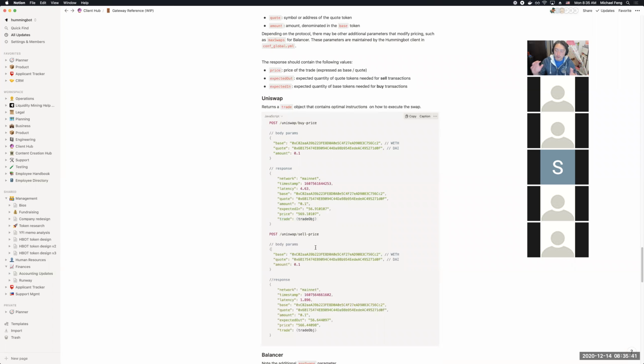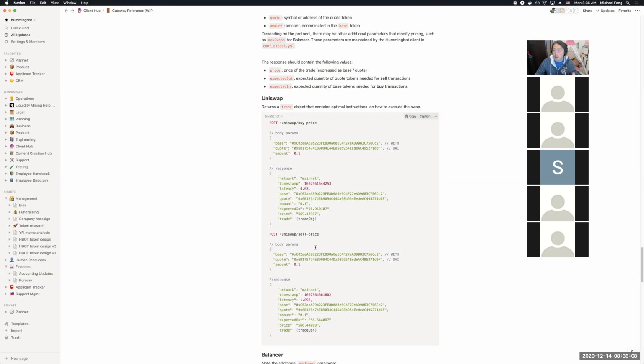We use it separately for buy and sell because if you look at how a lot of these protocols work, they typically have a separate function for swapping something in versus swapping something out. In one, you know the quantity that you want to give to the protocol, and the price is how much you want to get back out.